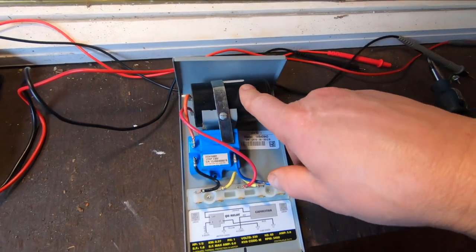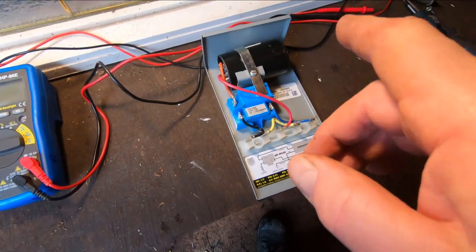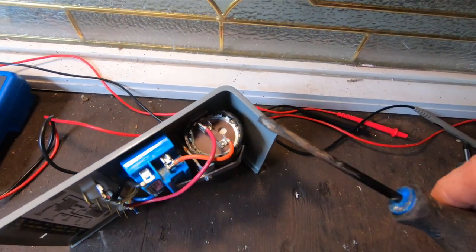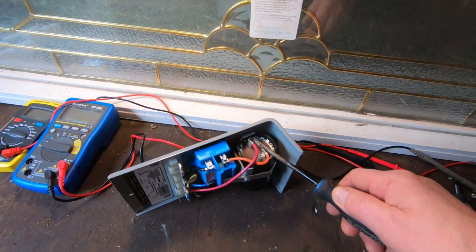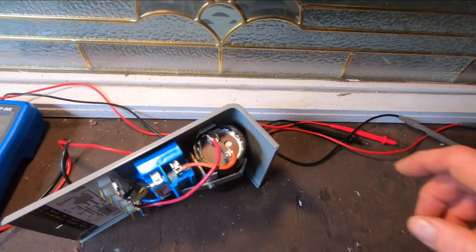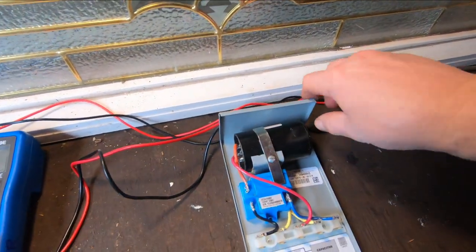Okay, this is the capacitor. This is a start capacitor, run capacitor for the motor. And this is a relay, okay? Before you do anything with this, the capacitors hold a charge, so you want to dissipate that charge before you work on anything here. The way to do that is just take a screwdriver, cross it, see that? See that spark there? That runs the charge between the two and dissipates any charge left in the capacitor. They hold quite a bit of a charge, enough to give you quite a shock. So make sure you dissipate the charge in there before you do any tests on it.